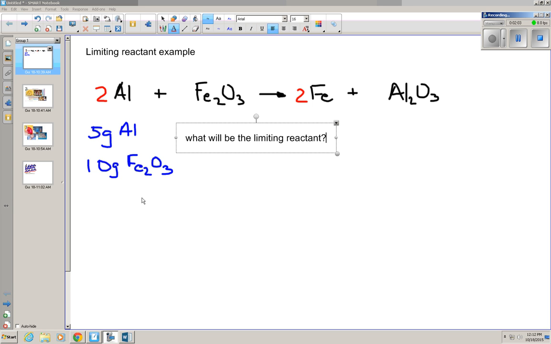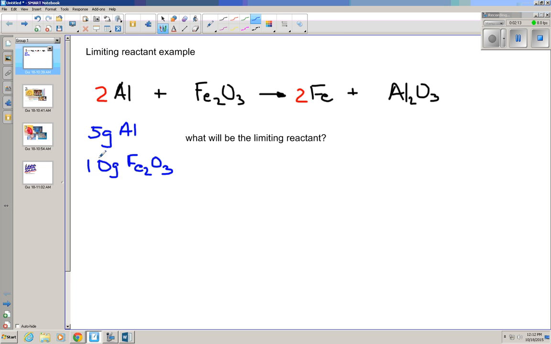Well, it's a lot of work. It turns out you need to do the stoichiometry process for both of these materials. Okay, you need to start with 5 grams of aluminum and go through the entire process. But you're also going to need to do the same thing, not at the same time, with 10 grams of iron oxide. So let me get this written in. Oh, there's a 3, and I put it over 1. So I need to do the entire stoichiometry process with both of these to figure out which one is going to be the limiting reactant.